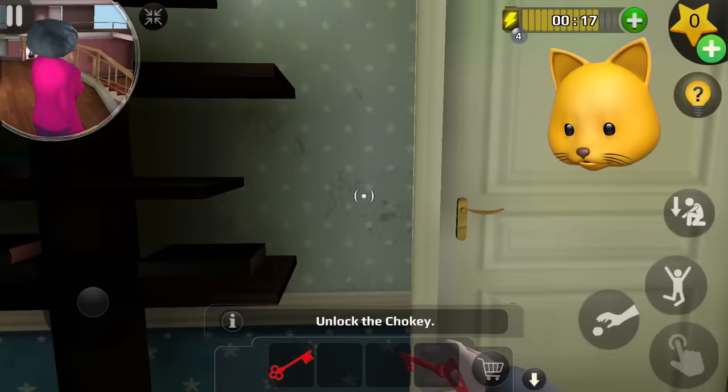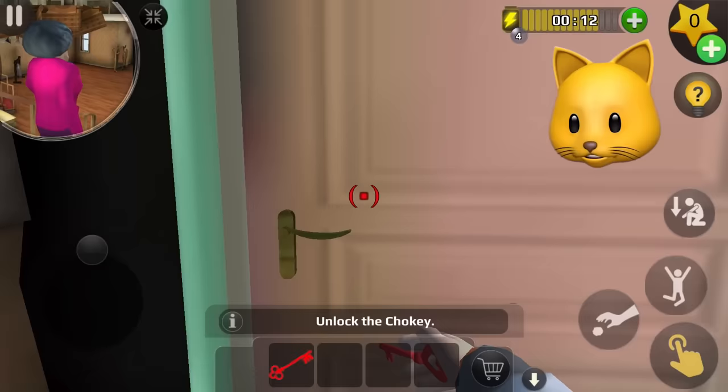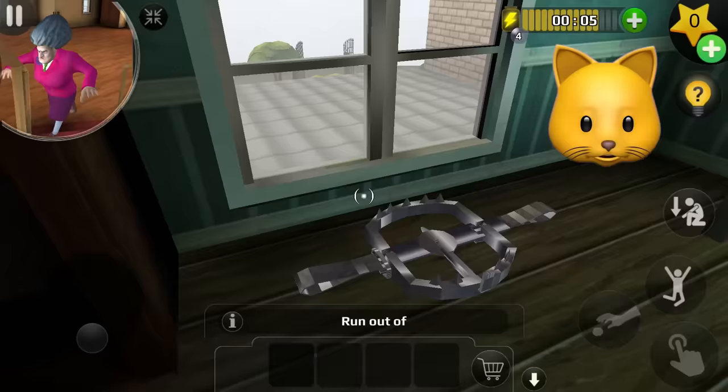All right, so what we'll do is... Okay, because we know it's straight across. So, okay, she's going downstairs. So we should have enough time. All right, let her get all the way down there. All right, good. Grab the cat. Let's go. She's running. She's coming. Oh, dude, look at her going.